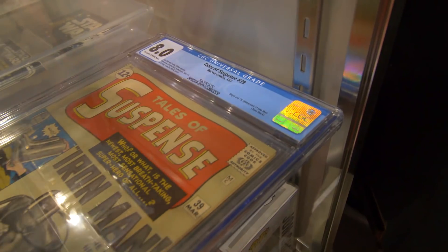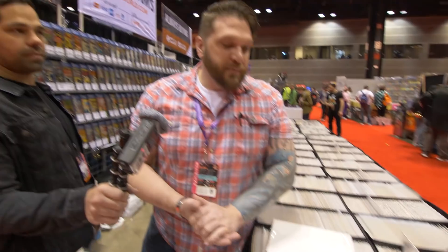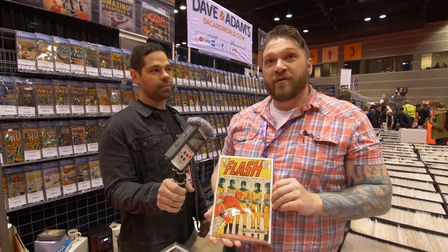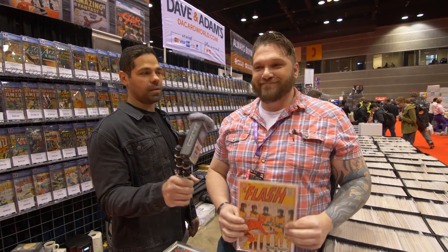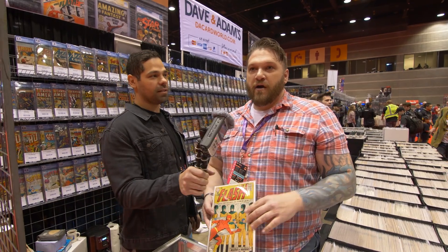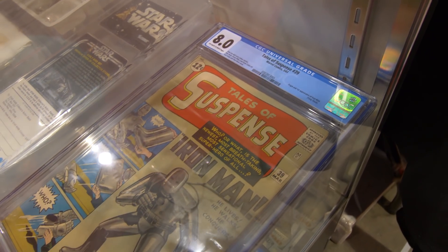We are here with Dave and Adams out of Buffalo, New York, speaking to Mike about his favorite book on the wall. In the case I have a Tales of Suspense #39 graded at CGC 8.0 — it's behind the glass because it's asking $23,000. The coolest book I picked up at the show was Flash #105, first time he gets his own title. Getting that book higher than a 6 or 7 really separates the market value and rarity. Out of all national dealers, we probably have the highest graded copy here.